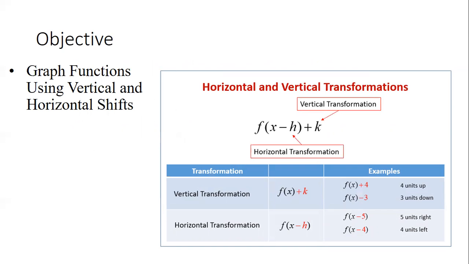When you are transforming, you have a transformation function formula, and we talk about H and K and what their roles are. H is my horizontal transformation. K is my vertical transformation, okay? A positive K means I'm going up, and a negative H actually means I'm going to the left.